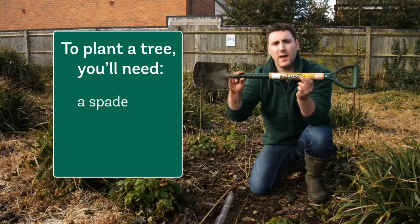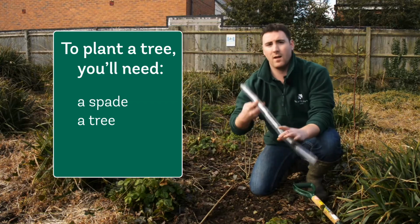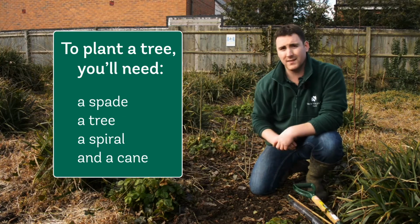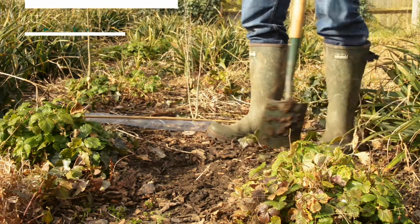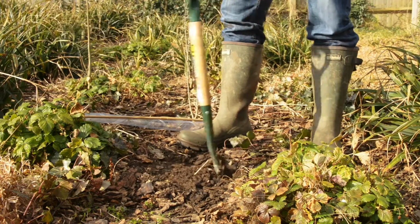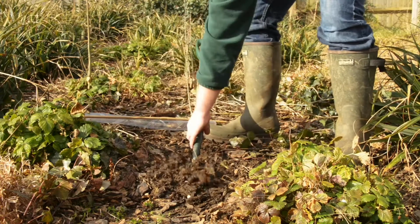To plant a tree, you'll need a spade, a tree, fairly obviously, a spiral to protect it, and a cane to support that spiral, and somewhere to plant it. The first thing you'll need to do is dig yourself a hole. It doesn't have to be too wide, but it will need to be deep enough to take all those tree roots. Make sure you're not putting your soil too far away, because you'll need that again in a minute.